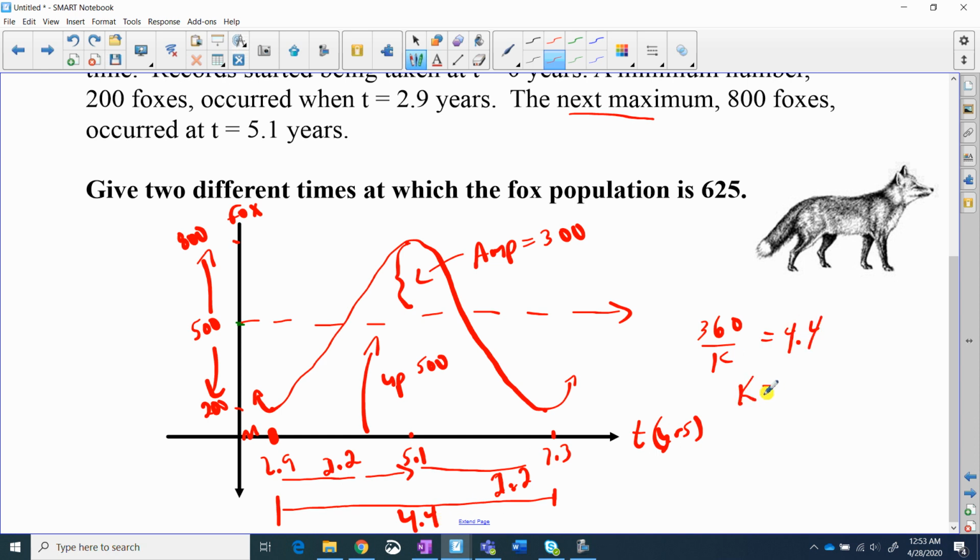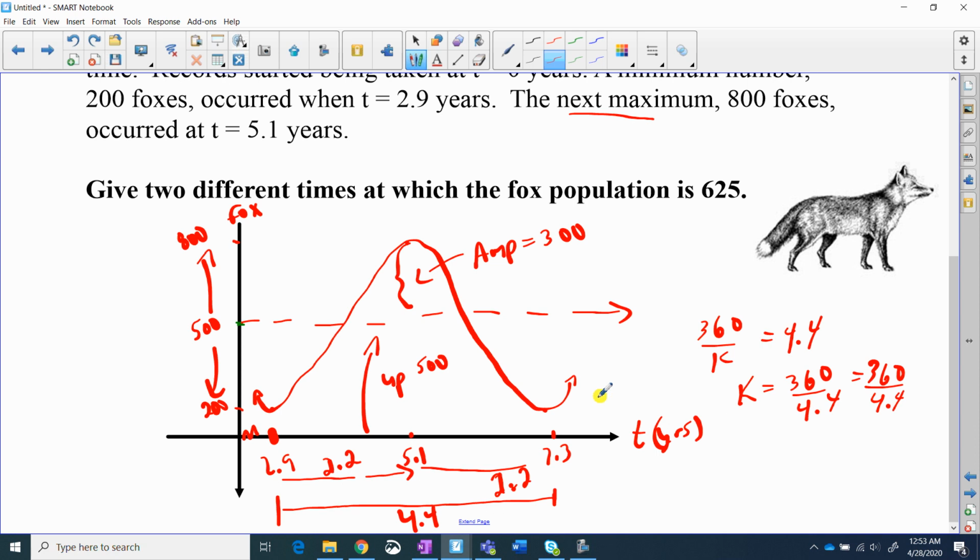So K would be 360 divided by 4.4. I'll see if it goes evenly. Again, it's not something that's spinning in a real fast circle, this pattern, so rounding off a little bit here won't hurt us. 81.8181. You know what? Just to show you what I mean, this doesn't go evenly, I'm going to leave it exactly as this.